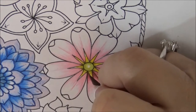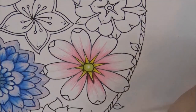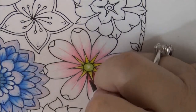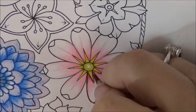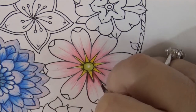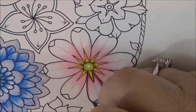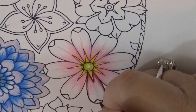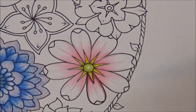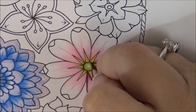So, all right, so I'm going to go up like that. There we go, and I'm going to do that same thing all the way around, and then just outline the edges a little bit to give it an effect, so you can see the black raspberry color instead of the black. And just kind of come around here, and then like so. There we go. And I'm going to do that all the way around. And I think maybe here, let's put some in here too. Take some in here. Okay.